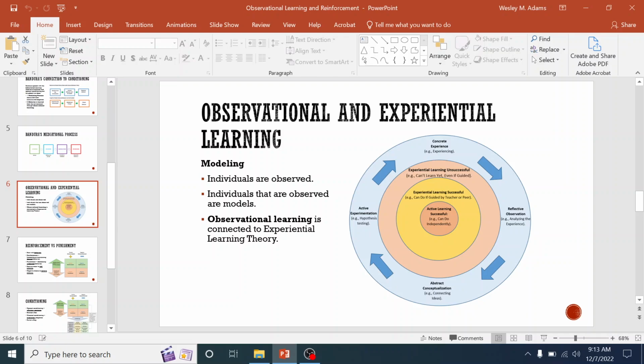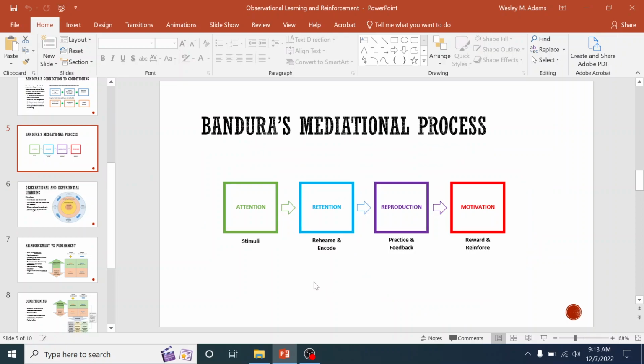So that's all I'm going to cover right now on observational learning. What I want you to do for the activity is go back to the mediational process for the activity of the day. So this would be fire churn, a fairly complicated activity. What are you focusing on from the environment? What are you having to rehearse in order to encode that information? Because some of these elements are familiar to you. What type of feedback would be important for you to correctly reproduce what you've seen from the instructor? And what's your motivation for doing this activity? Talk about all four elements when you make your video.